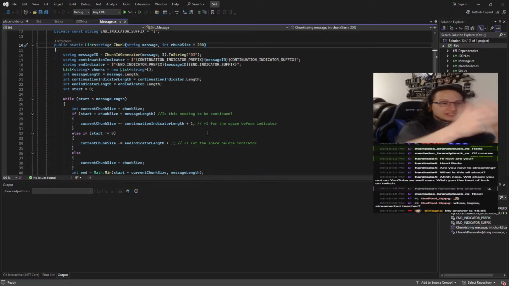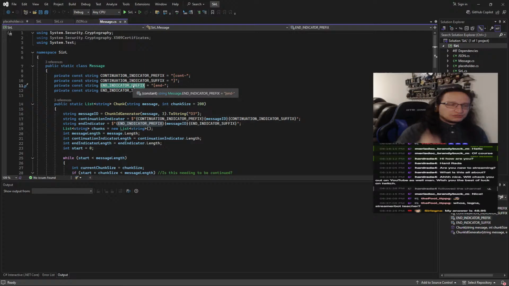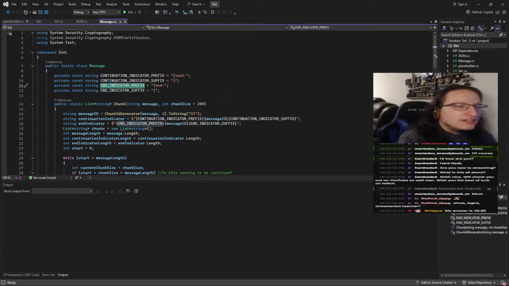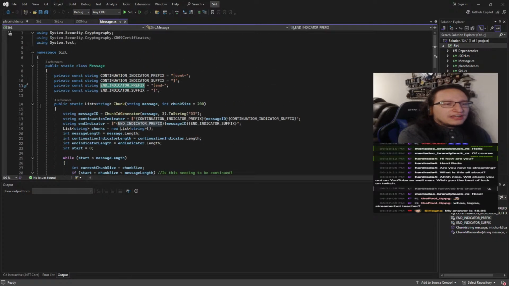It breaks that message into 200 or 500 character chunks. On top of that, it adds continue and end indicators, so that if you're receiving that message and it doesn't seem like the full message, it will say continue, and then a hash code that's 3 digits long. It'll be like continue 128. Then you can just find the next continue 128 or find the end 128, and you know that's where the end of the message is.